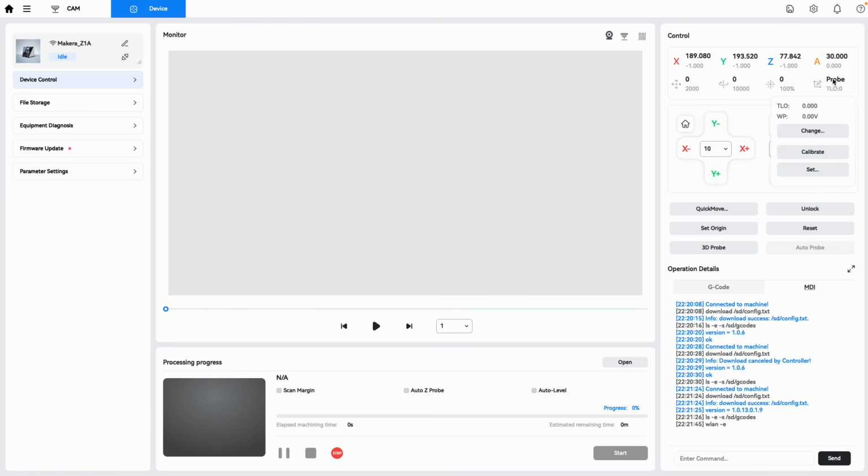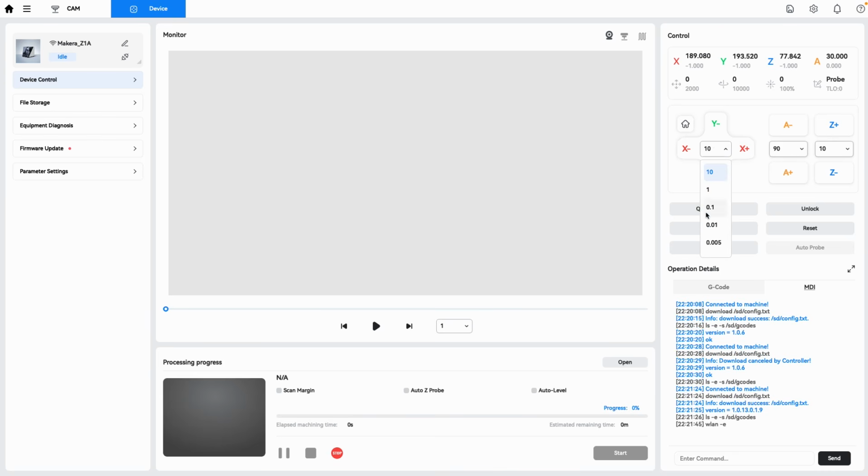If I wanted to, I can click on this and change this to a different tool number. If this was the Carvera, I would have the option to automatically enable the automatic tool changer to drop a tool or load a new tool. And if I wanted to, I can calibrate a tool so I can actually use the automatic tool setter to do that. I also have my jog control, so I can manually jog my machine across any of the axes. X horizontally, Y the bed would be backwards and forwards, Z would be the head up and down, and then A would be the fourth axis if that's connected.